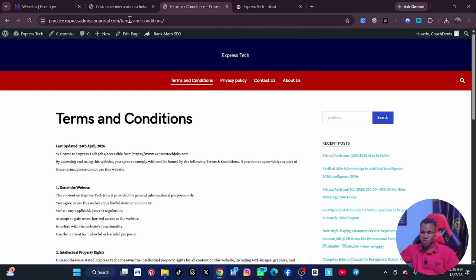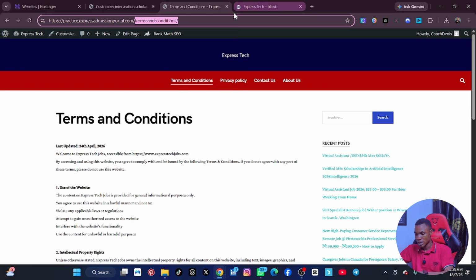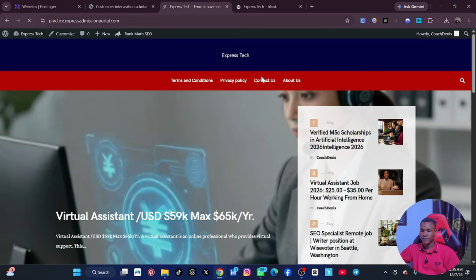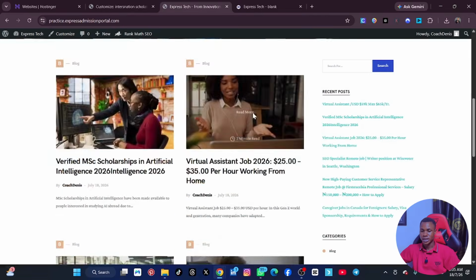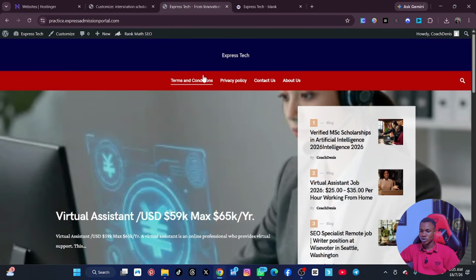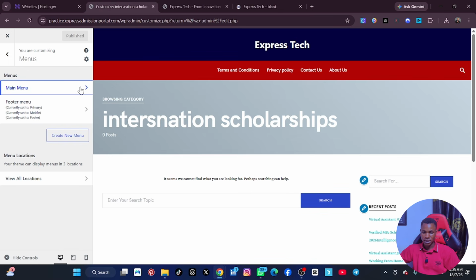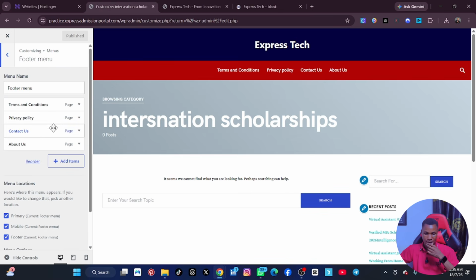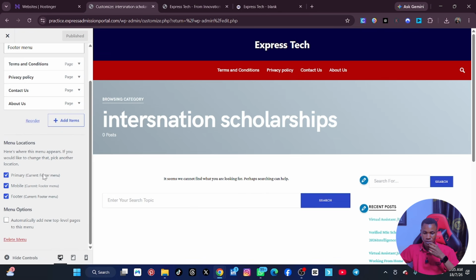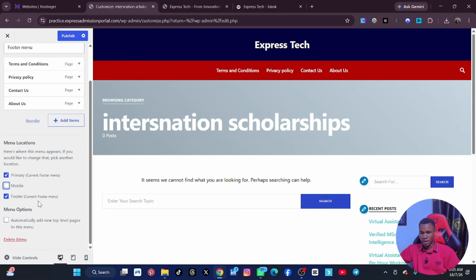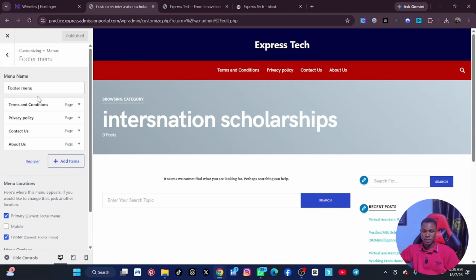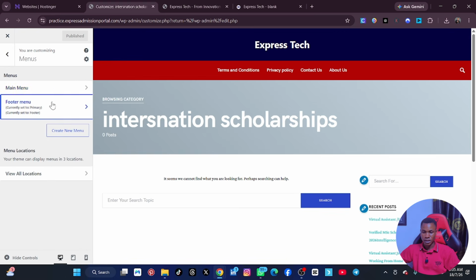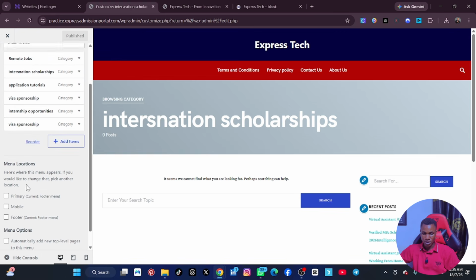Something here. I'll just remove this and then click on it, click on enter. So it has already given us the full website. All right, but I still want it to show the home page, right? So let's come back and then let me see something. It's showing mobile. Let me remove it from mobile and click on publish, and then let me go back and then click on this and let me see what.